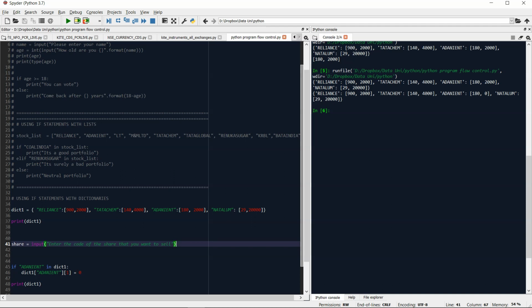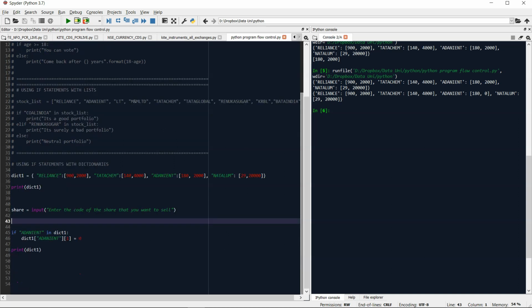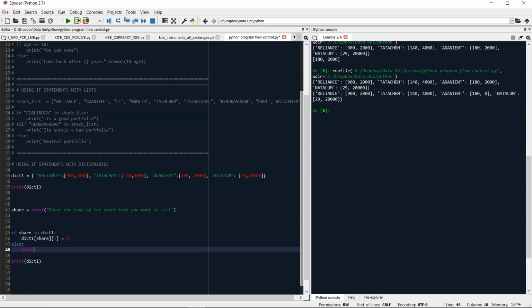Now if that share is in dict1, then share 1 is equal to 0. So instead of using Adani Ent, it'll do that for any share. If the share is not there, it's not going to give me an error. So it will say else, print share not present in portfolio.